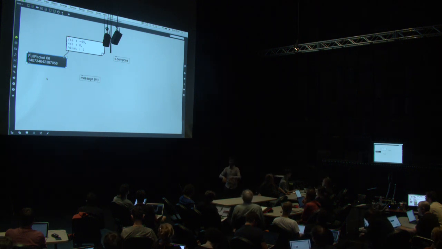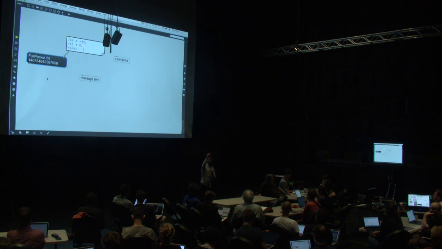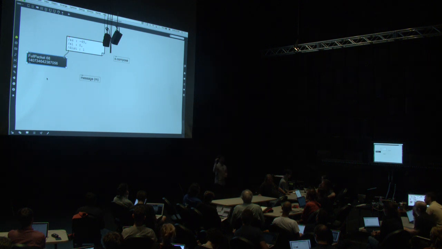Some things are better left unknown, but it's important to know that max is a data flow language, right? So you have the boxes and the data's coming through, and ODOT takes advantage of that. When a sequence of processes is triggered at one event, it goes down the line as far as it can, depth all the way down, and does all of that basically as fast as possible. It does it all completely sequentially and in a blocking manner, so it does not allow other things to happen before it's done all of its operations. That means it's safe to pass an address of memory to another object, because we know that nobody else in max is going to allocate or try to access that memory.